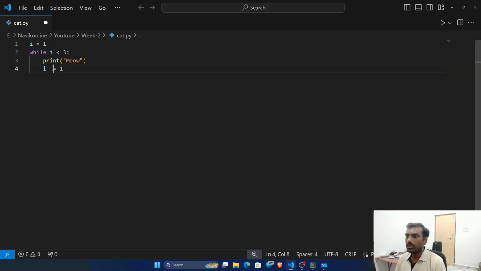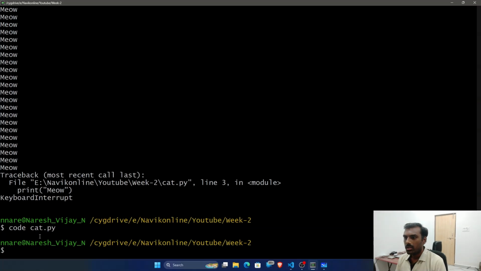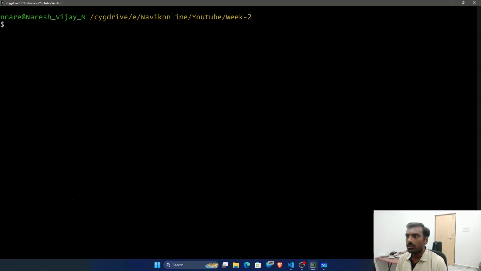This way I will increment. Instead of decrementing the variable, I am incrementing from 1 to 3. So this way we will iterate over the while loop 3 times. Let me run the code from the terminal with python cat.py.